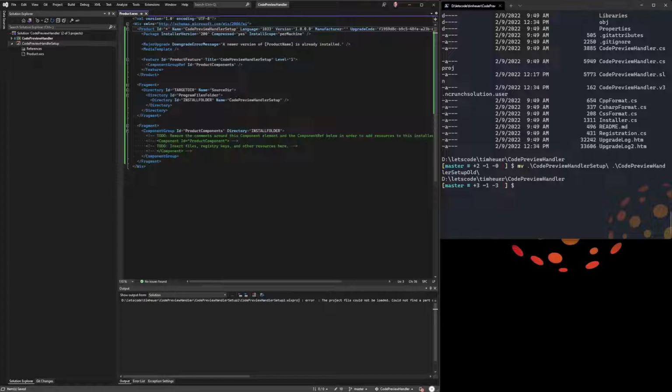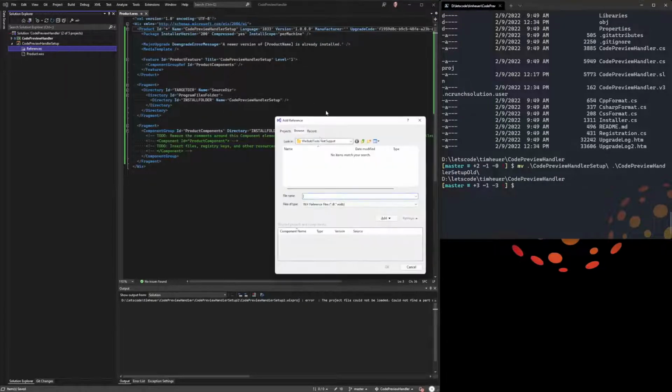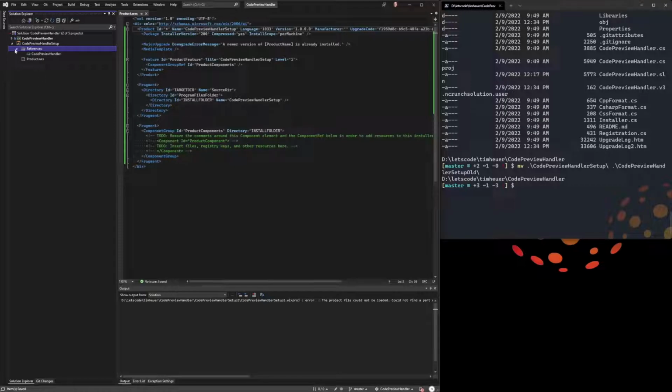And then to map these different things, like what you have for manufacturer, I don't actually need to put all those in here. And then we'll come back. All right, so this is the raw template from Wix. This is not what Tim needs. I just want to do one more thing and add a reference to the other project to make sure that my build order is correct. There we go. So that'll solve that problem.